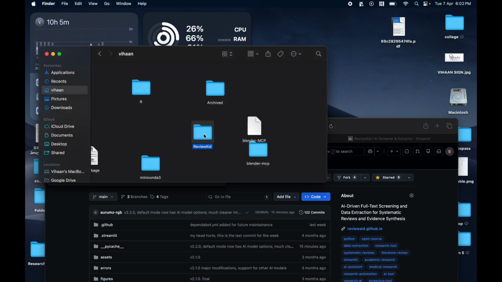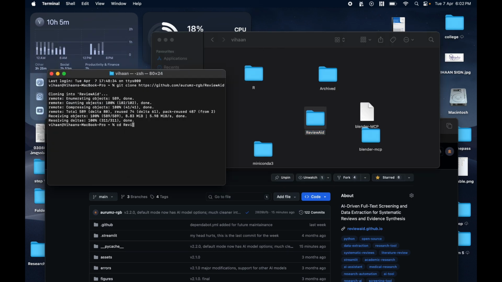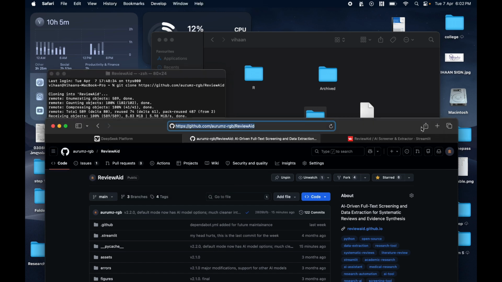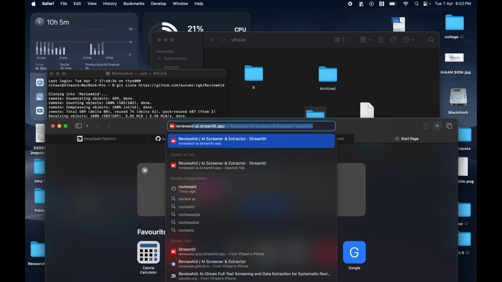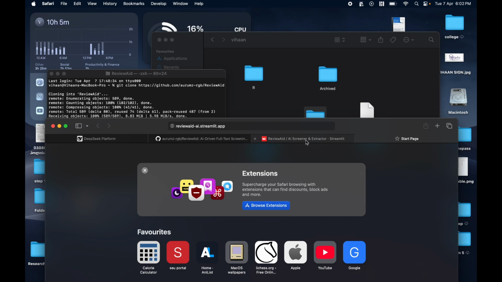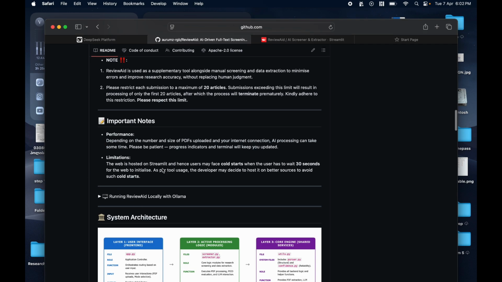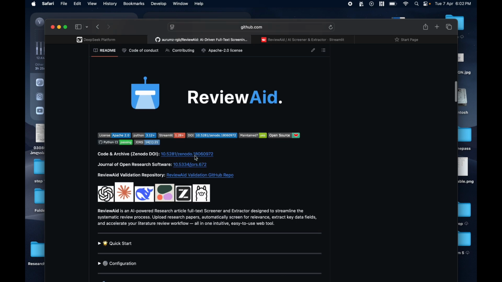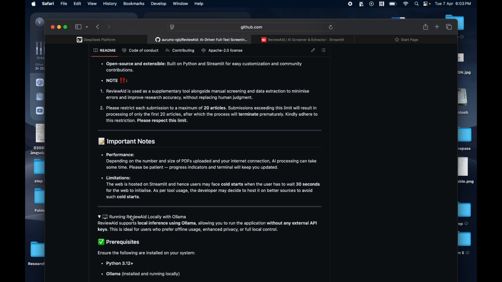Now you can just see this is the cloned material. Go inside. Now make sure you install all the requirements.txt. Now in case you guys are confused how to locally host it, it's there in the readme section of ReviewAid, which says how to run ReviewAid locally with Ollama.